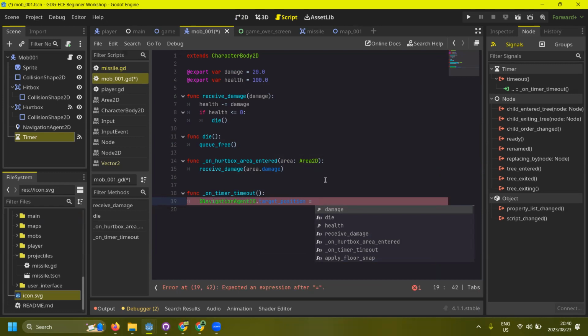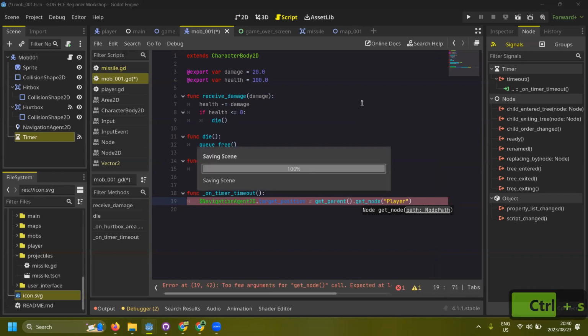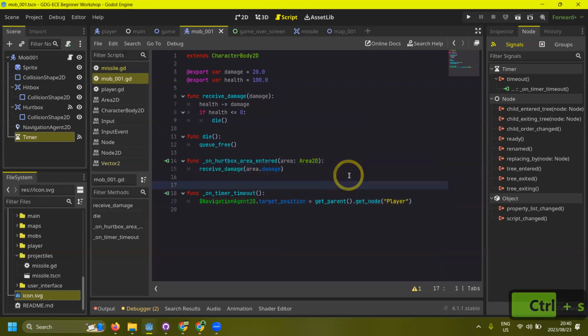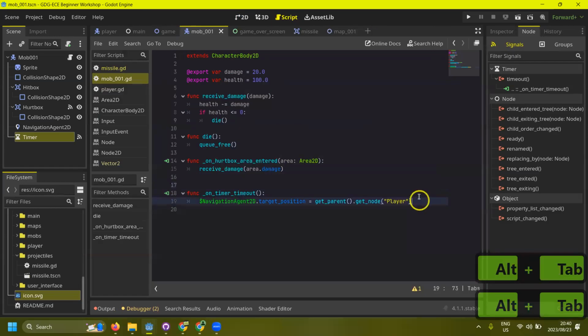To get the player's position, you know that in the game scene, the player is going to be a sibling of you. So it's going to be get_parent, then get_node, which is your sibling, and you want to get the node Player. We know that this is going to be called Player. And you want to get its global position.